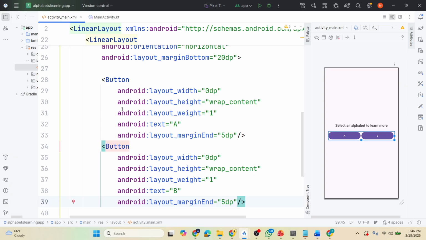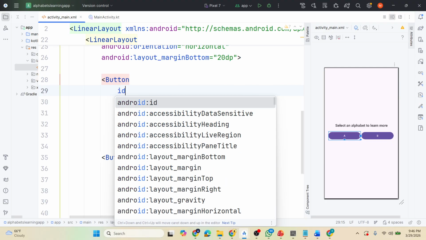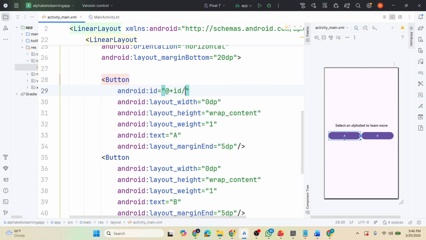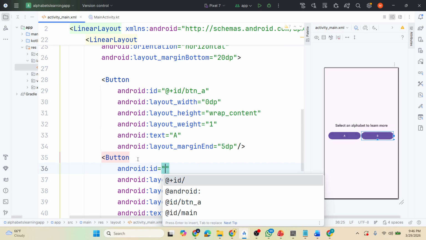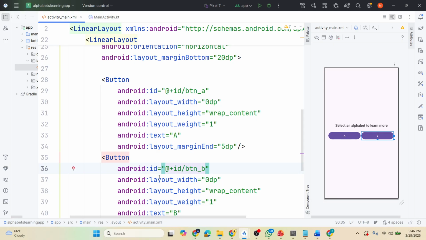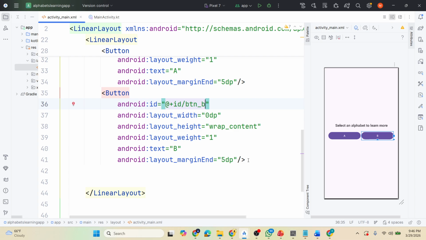close it. Okay, I also have to give ID to these buttons. So the first button will be having ID of button A, the second will be having ID of button B. So these are their IDs, and we will move on to create some more buttons, and every button will have weight of 1.